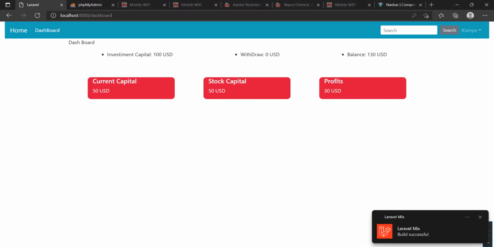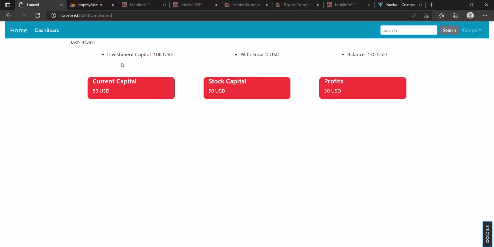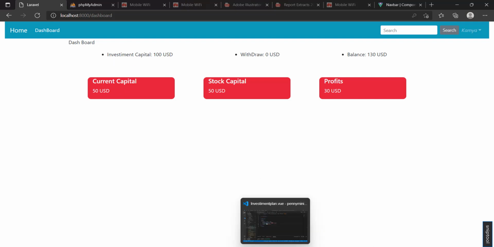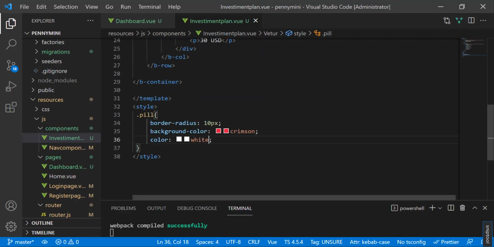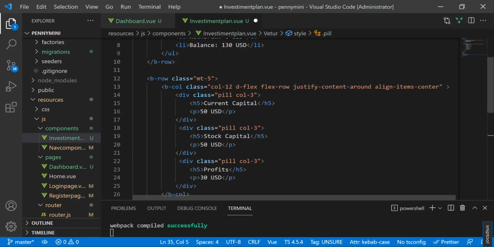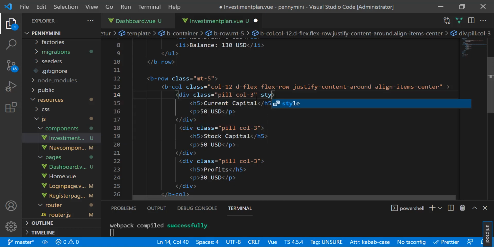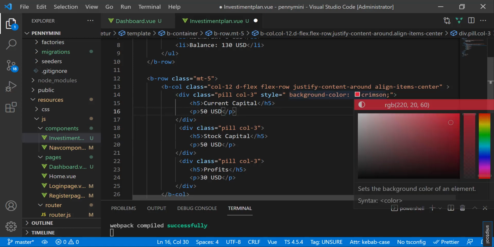Okay, I don't know why it gives me both, but that's what we have for the moment. All right, so I need to give each a color as I preferred before. Which means now I can style the background color on the inside, or even determine it based on how many US dollars one has. So style will have a background color, and this background color is not going to be crimson.